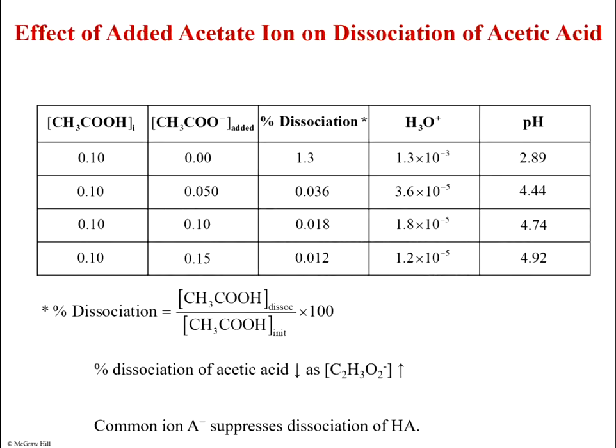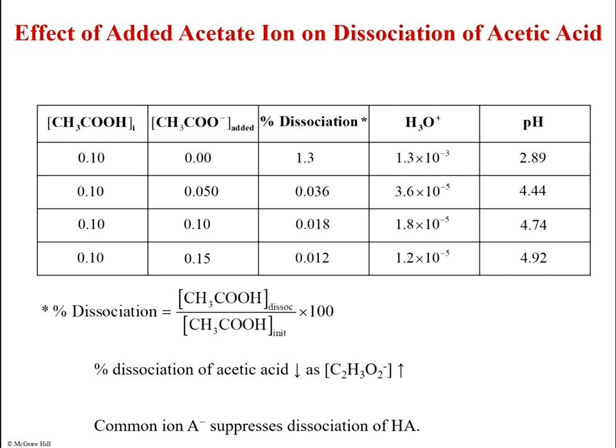But sticking with the acetic acid example, here we have a table that shows the effect of added acetate ion on the fraction of dissociation of acetic acid. So in this table, in the first column, we see the initial amount of acetic acid we add to solution. Initially it's 0.1 molar for all 4 examples. On our first row, we've added no acetate. If we just throw pure acetic acid in solution at 0.1 molar concentration, the extent of dissociation is approximately 1.3%.